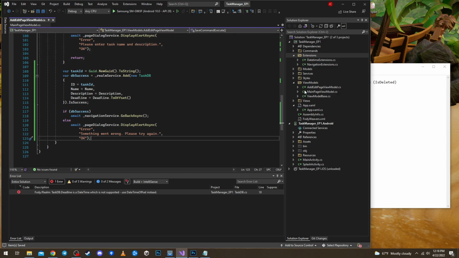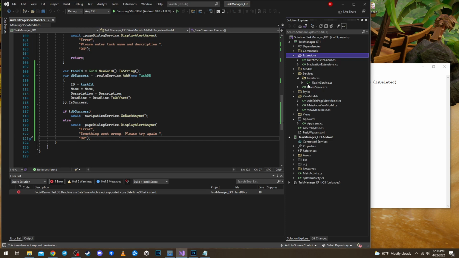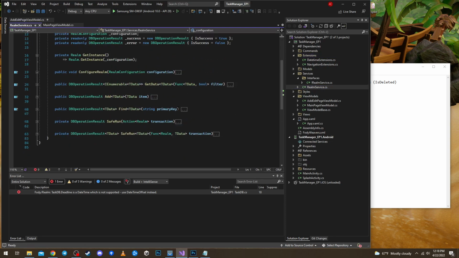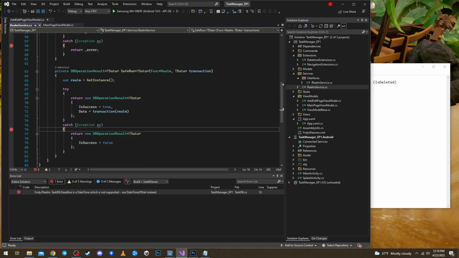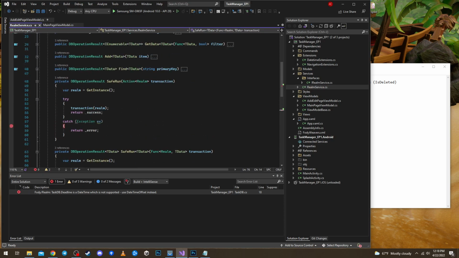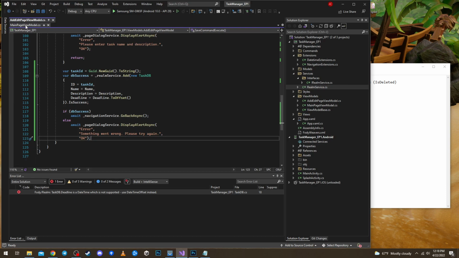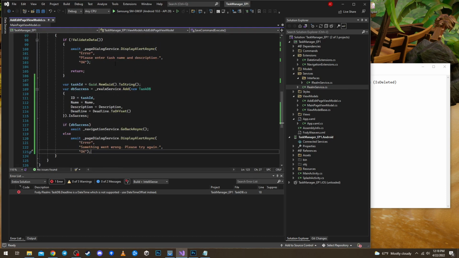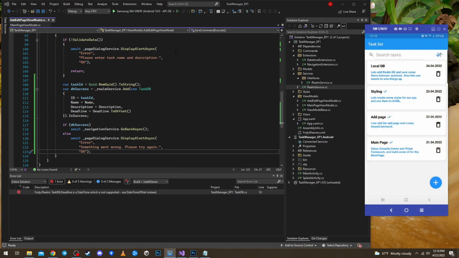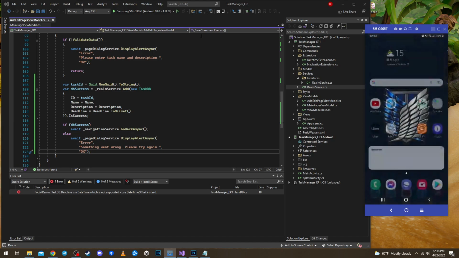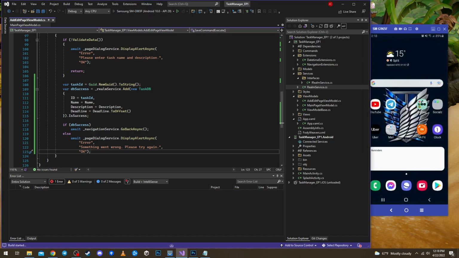One more thing. Now I want to get back to the realm service and, since we don't have any logger in the application, I just want to make a breakpoint here in case we are missing out on something. Let's run this once just to see if, when we press add, it actually works properly.